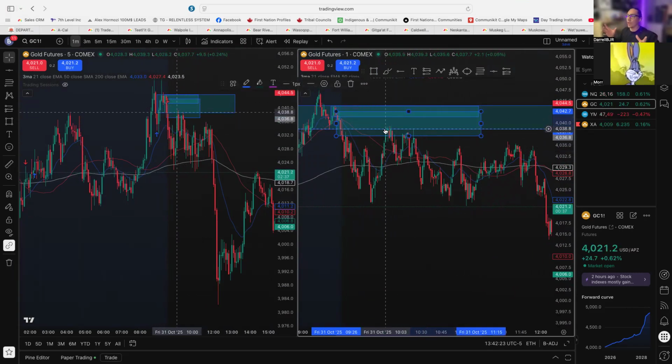And this is what I would call stacking zones within zones. So we have the 5 minute, then we have the 1 minute. That is just more confluence, so the probabilities of your trade playing out are a lot higher. So maybe for a setup like this where multiple zones are stacked up, you might want to put on more contracts, more size.